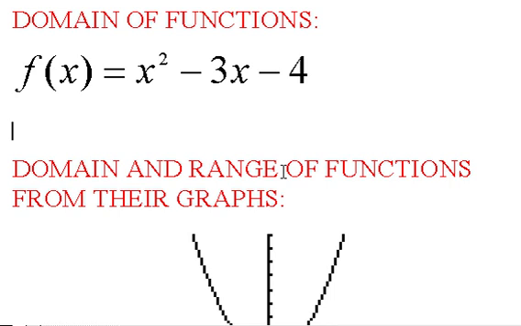Let's pick up where we left last time. We had the function f of x equal x squared minus 3x minus 4, and we wanted to find its domain. Well, remember the domain rules. We cannot have 0 in the denominator, and we cannot have a negative term inside the square root sign, or an even-powered root. But if you look, we have neither case here. So our domain, or the values of x that make this function true, are all real numbers.